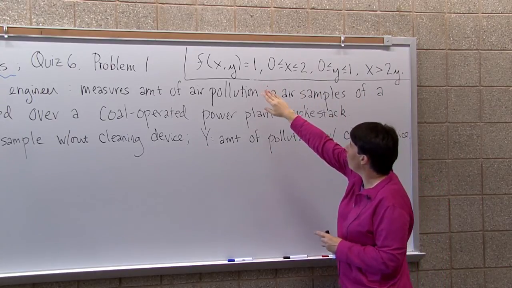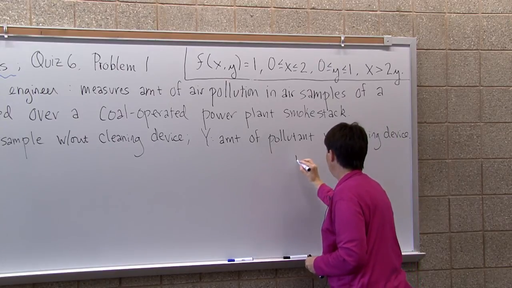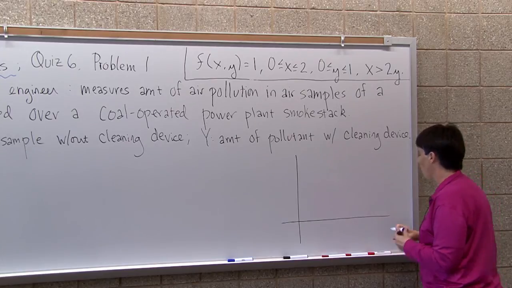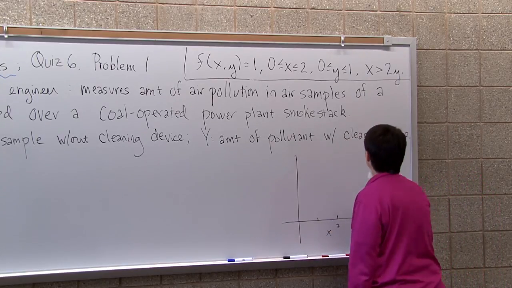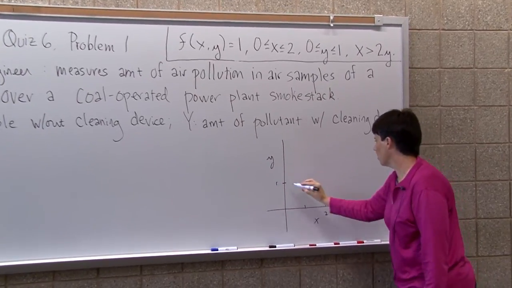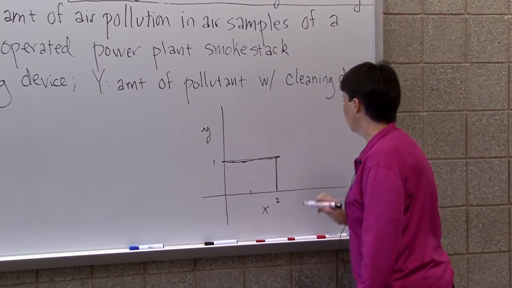So right now, F of X, Y is one over this region. So I'll go ahead and draw this region. It's fairly nice. I started you out with a nice region. X's go from zero to two. So zero, one, two. And Y's go from zero to one. So here are my X's and Y's. So it's somewhere in this little rectangular region here.